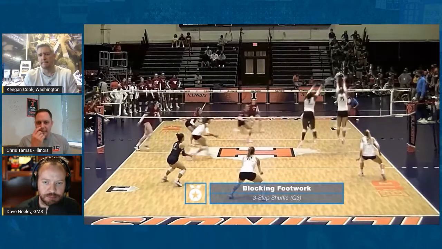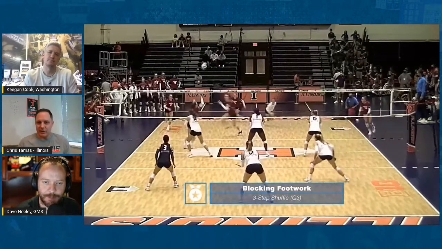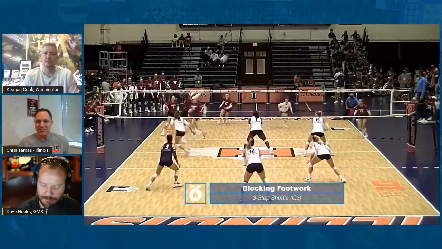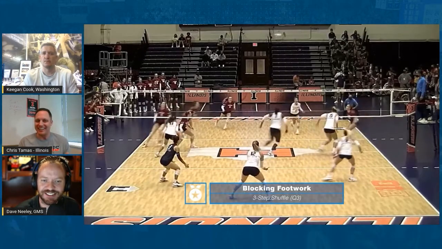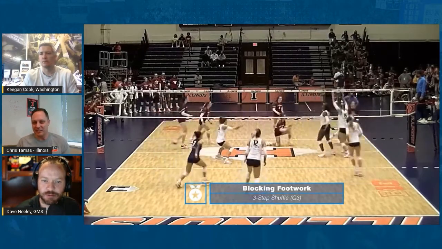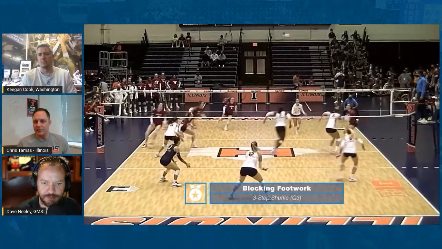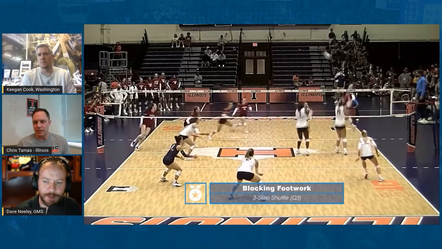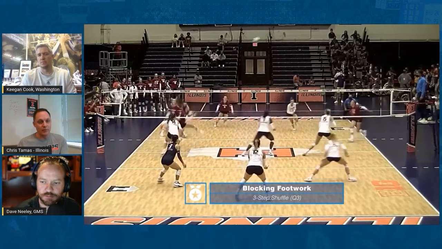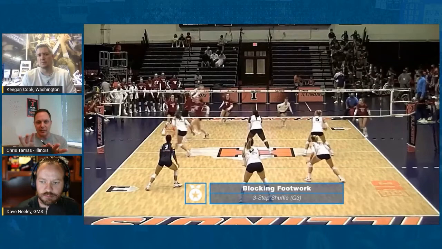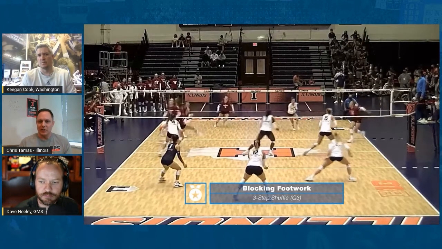So you'll see there that last play, we're facing against Dana Recchi on the other side. She's pretty dangerous. So our middle is a little bit with her, and she happens to get just a slight misstep, but she's still able to recover with the quick three and just kind of shuffle over the net. So it's not as dynamic as your crossover, but it's still effective to get over there, take away space with your feet, and then obviously take away space with your hands. And she still gets a very nice move.